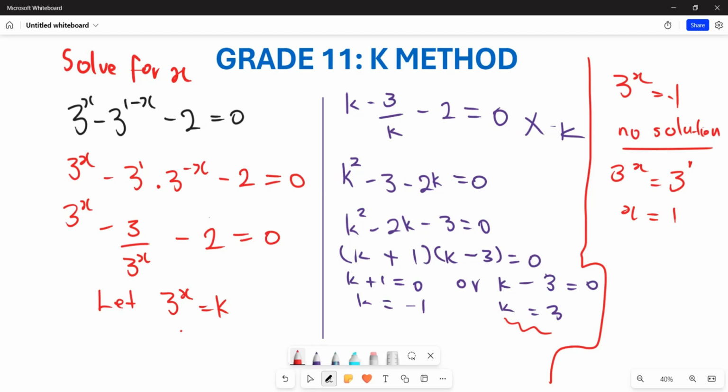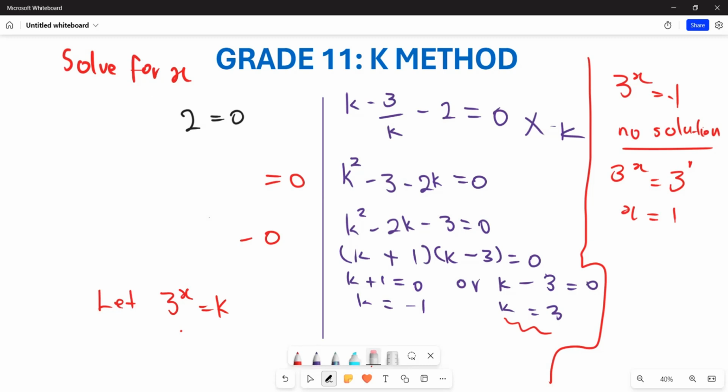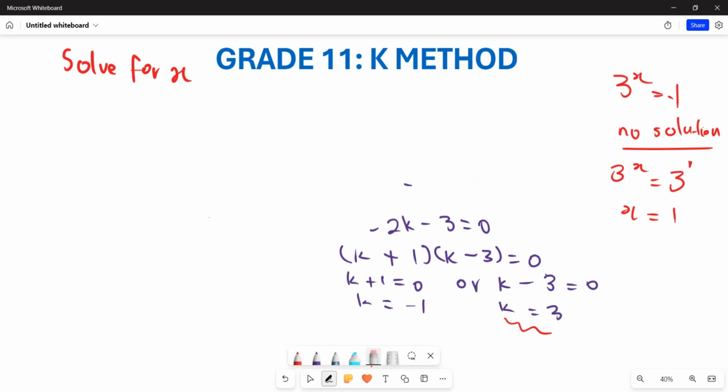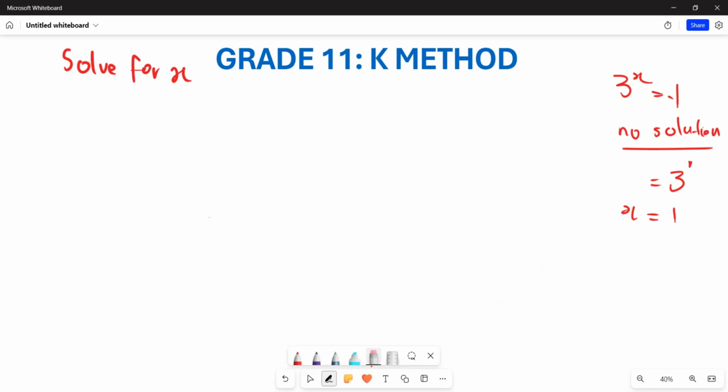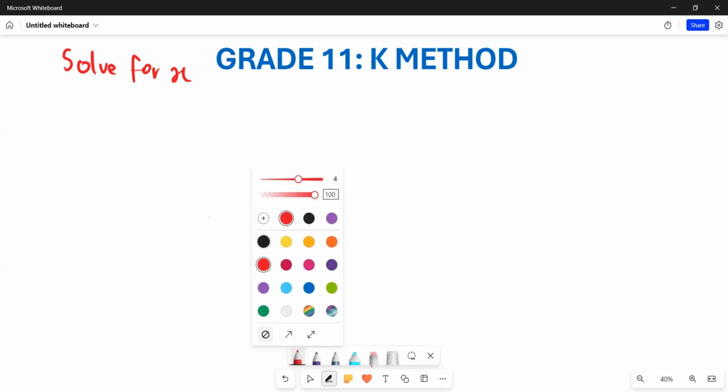Now that you're getting this, let me just put in some very last example, so that you can be in a position to understand all these k methods, and whenever you encounter such a question, you can be in a position to solve all of them, right? I'm telling you, from here you'll definitely know how to use the k method. Hopefully you're still with me here. Let's get now something else, right?